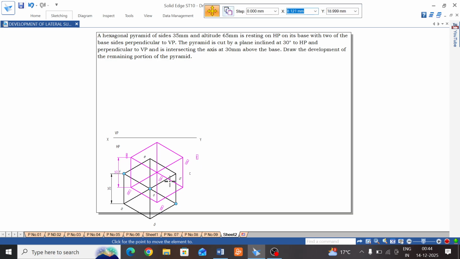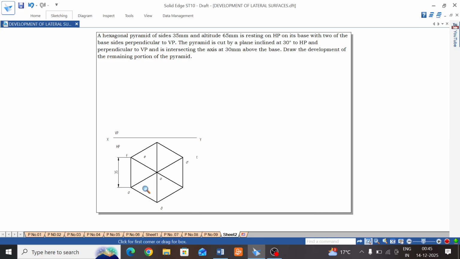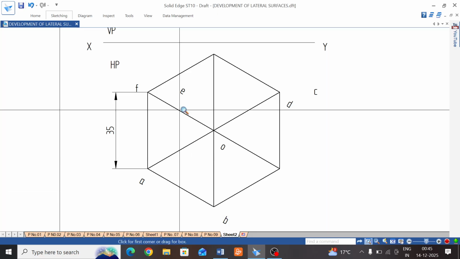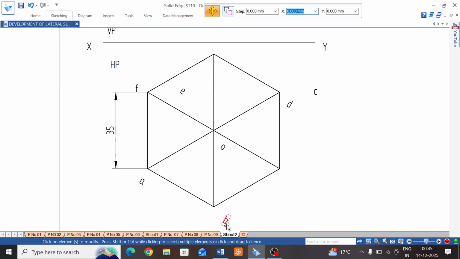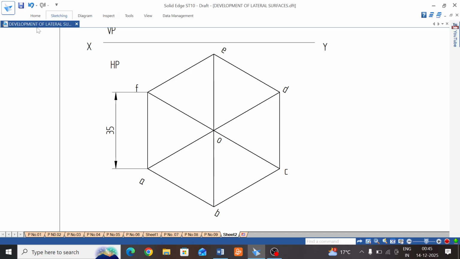Use the move command, and if the text is disturbed, use the zoom command and move it. This is our P point, the C and the D, this is our E and F, and this is our O. Next, project for the front view with thin line.